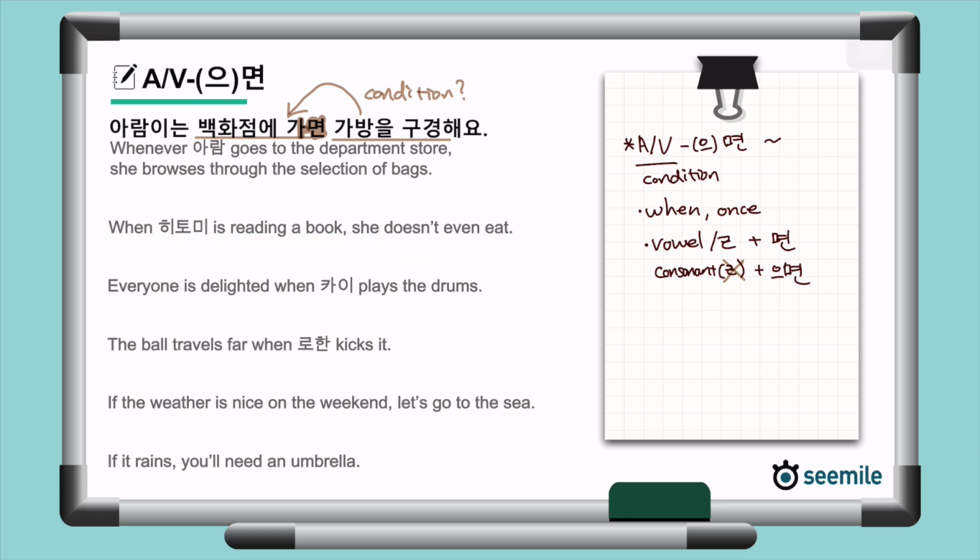I know you may be wondering how to convey the thought of even here because you haven't learned how to do it yet. Well, one way to do it is by using the particle 도. You may say, wait a minute. Doesn't that mean also? And if that's what you're thinking, you're right. You have a good memory. But this particle 도 can also be used to convey another meaning depending on the context.